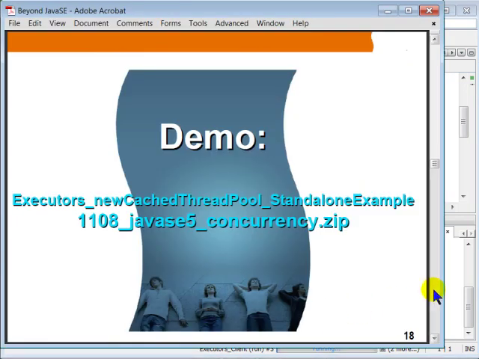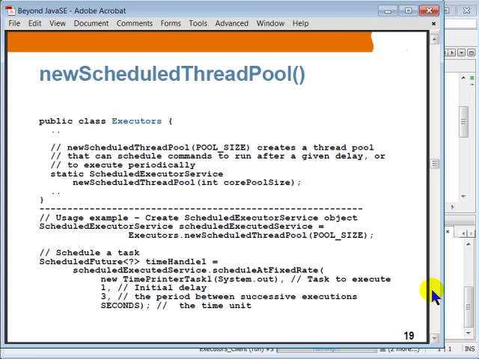Okay, moving forward. Now this is another Executors method. Here you can call newScheduledThreadPool. It will create a thread pool that can schedule commands to run after a given delay or to execute periodically.